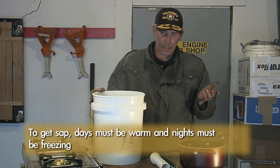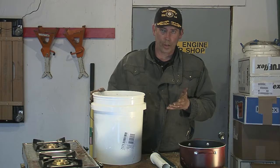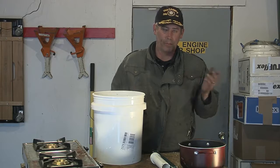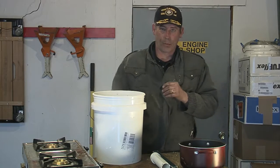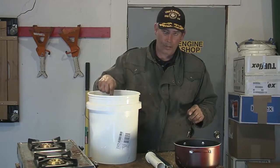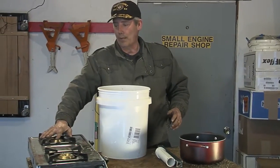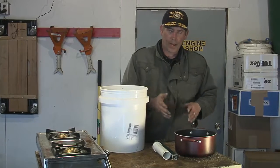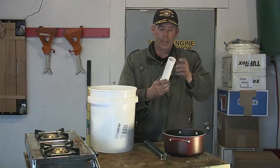Today is Saturday. It hasn't been running that good because it's cold during the day, cold at night. I probably got about 10 gallons of sap out of 10 pails. I should have at least 30 or 40 gallons. So anyway, what we're going to do is take the product here, put it in a pan, put it on the stove right here, turn on the gas with the propane, and then after it gets thick enough, we have to put some of the product inside this.